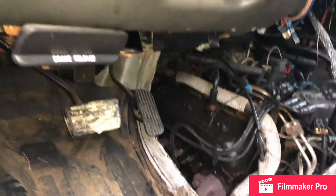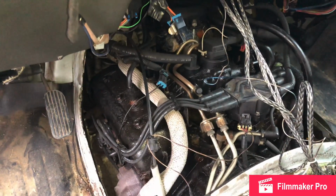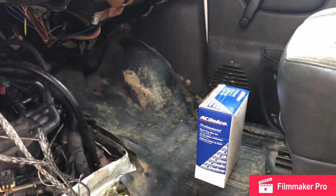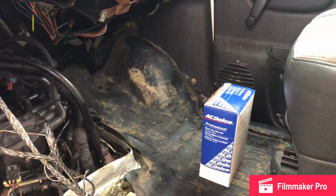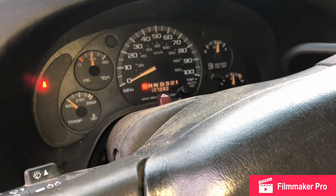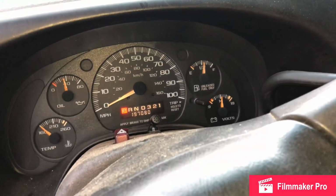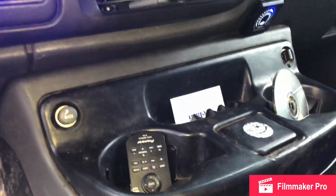So I'm gonna go on and get this cover back on. It's pretty stinky. It's smelling of oil. I got valve cover leaks, it looks like. But Delco wire set, old plugs, they literally look like day one plugs with this engine. Back at it again. Check engine light is off. This is about 40 minutes later into the video. Everything is off. Everything back together the way it should be.